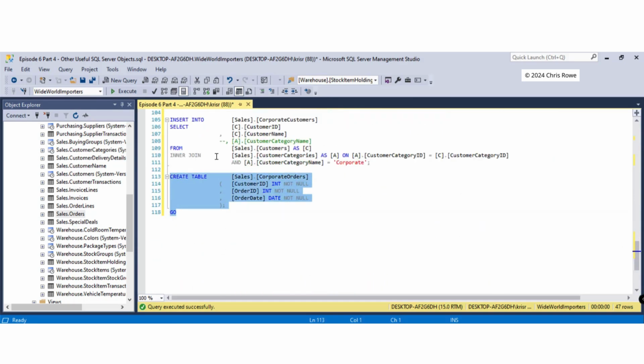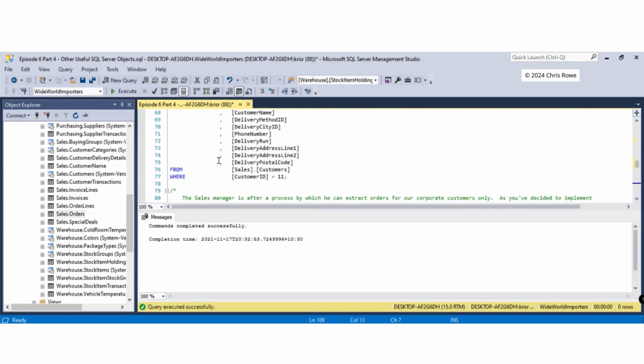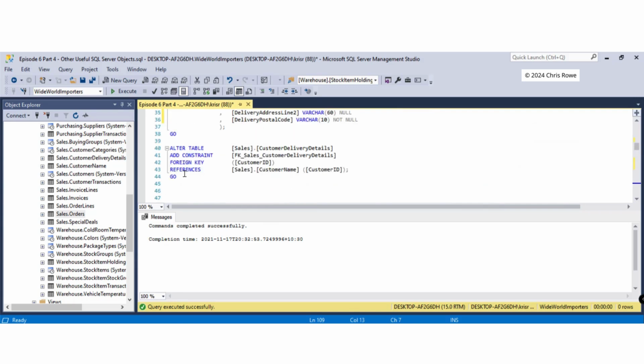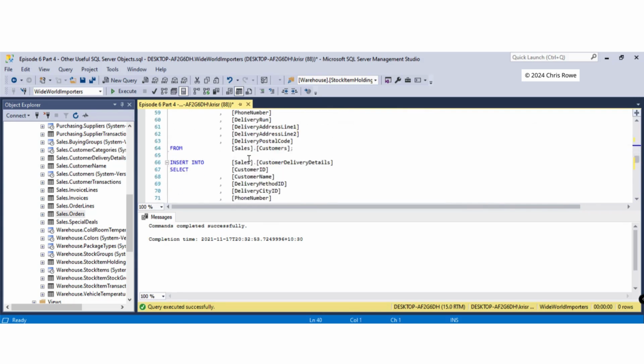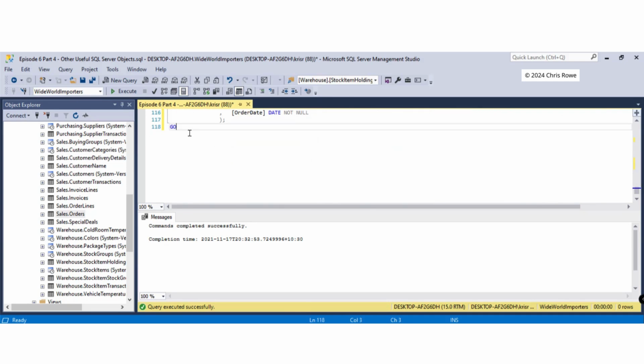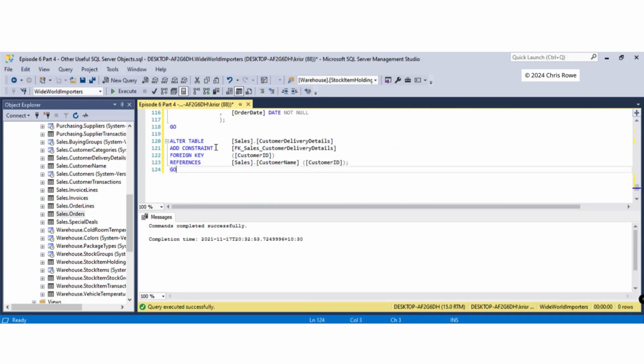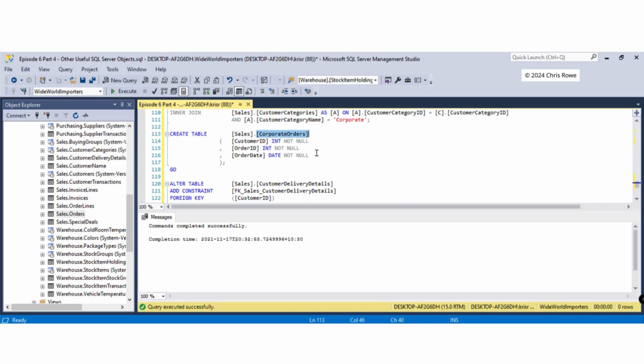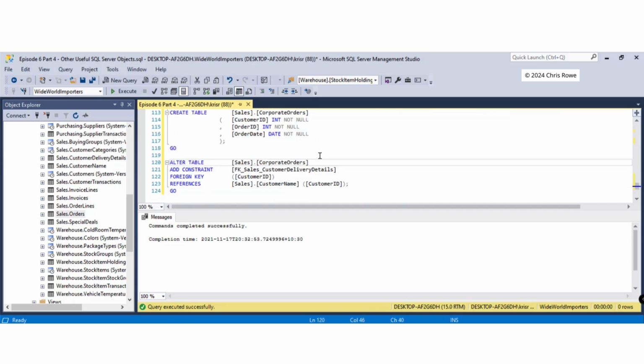Alrighty, let's create that table then. Corporate orders, corporate customers. We've got our three columns, and we'll execute that. Let's just grab the code from up top. Alter table, and let's make sure we alter the right table from there. And we're simply going to rename it as such.